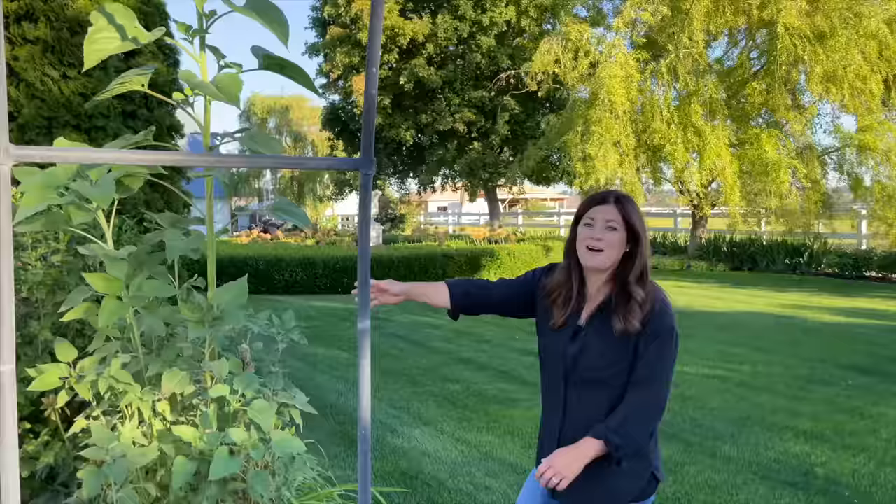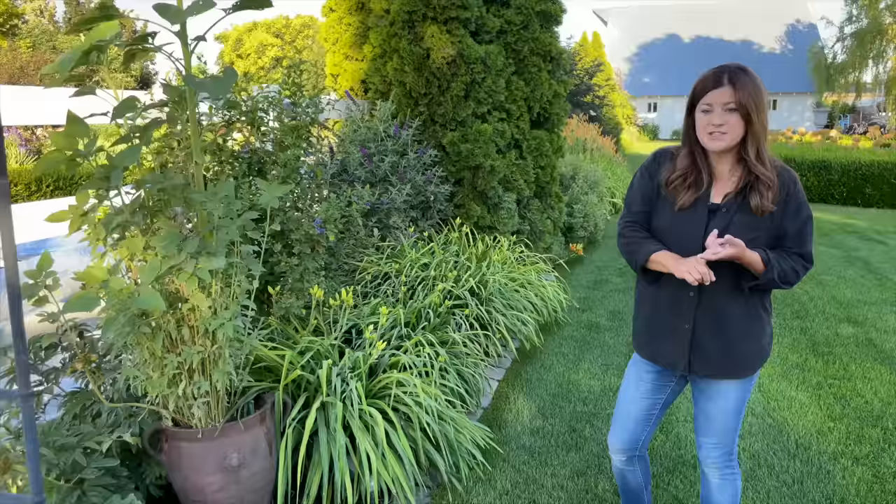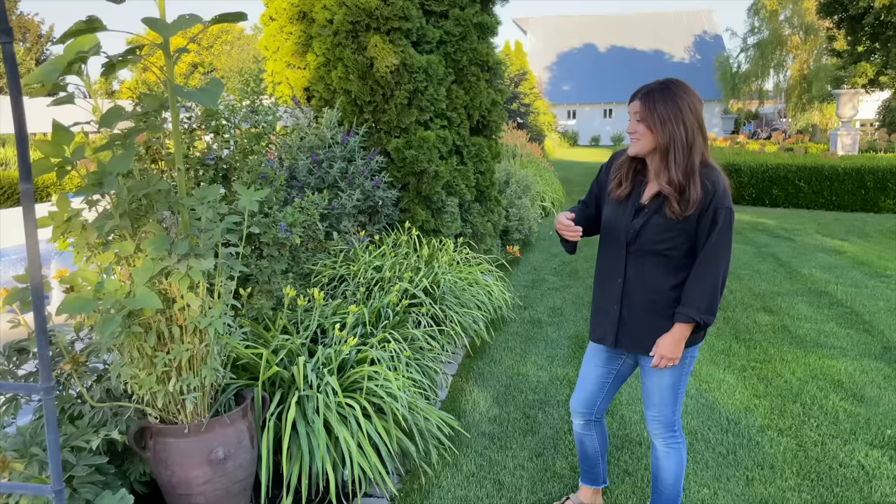This yard back here, I haven't really done much. But randomly I have this container that I ran drip to two years ago — planted it the first year, last year I didn't do a thing, and this year I didn't plant anything in it either. So somebody else is planting things for me around here. I just left all the sunflowers in there and thought, well, they're trying, so I'm going to leave stuff where it's at.